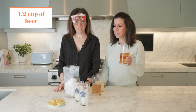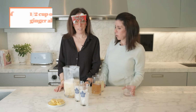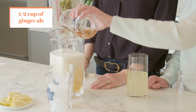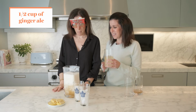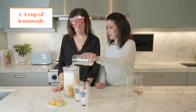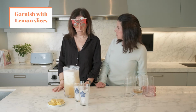All right, we have a 1/2 cup of your favorite beer. We're gonna pour it into a pitcher. Okay. We're adding 1/2 cup of ginger ale. This is feeling very easy, like totally within my capabilities. It's easy, really refreshing. And 1/4 cup of lemonade. That's it. We're gonna pour it into glasses and garnish with some lemon slices.